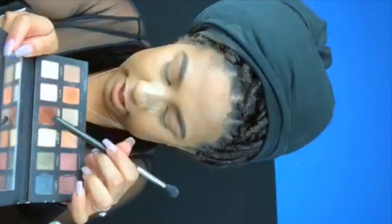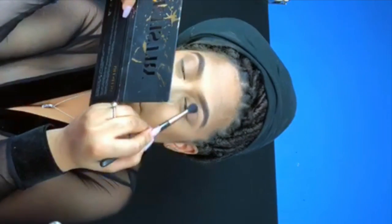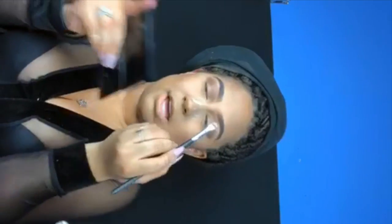I'm going to take Tuscany, which is this richer brown color with more of a red undertone, so it looks more sun-kissed. I'm just going to take the tiniest amount and put this into my crease. Then I'm going to get a packing brush — I want something flat that I can pack on color with. I'm going to take Incubus — that's what I believe it's called — and apply that to my brush. I'm just going to pack that onto my lid, not taking it above my crease or anything.